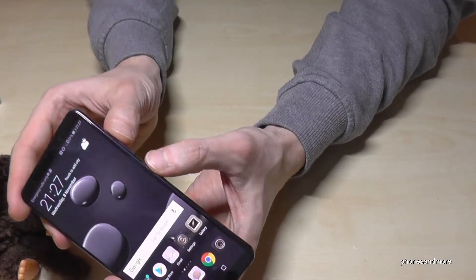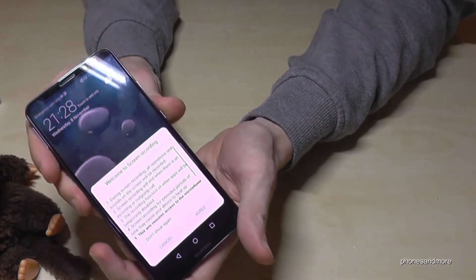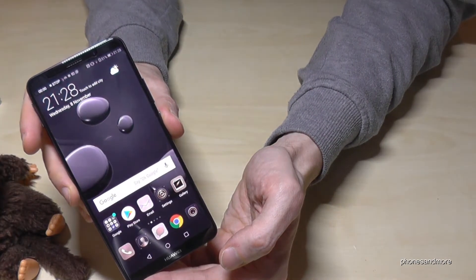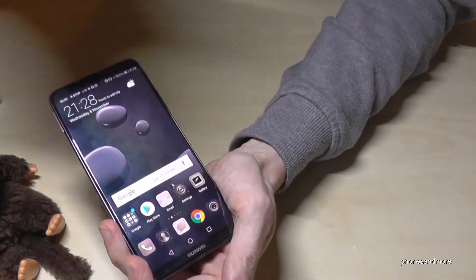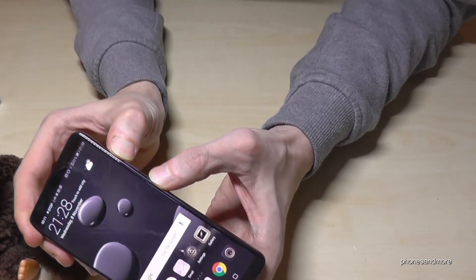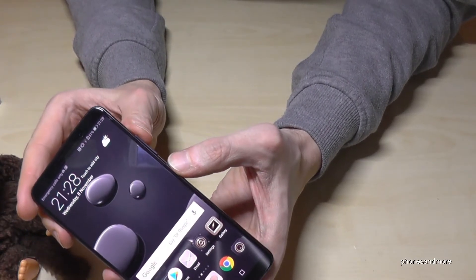Okay, one more time. Power button and the volume up button, hold it a bit longer, agree — and then it comes down and you see the screen is recording. Use two knuckles to stop it. I have no talent for this, so otherwise you could use these buttons again: power button and volume up button.